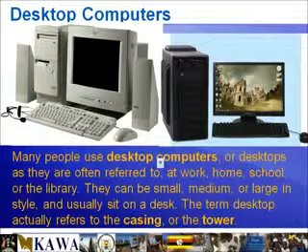A standard desktop computer is a personal computer that is too big to carry in one hand. It sits on a desk, but it has four main parts. Part one is a keyboard that lets you type commands to the computer. It also has a screen that shows you the computer's answers. It also has a mouse that you roll across your desk to indicate which part of the screen interests you, and then you click there.